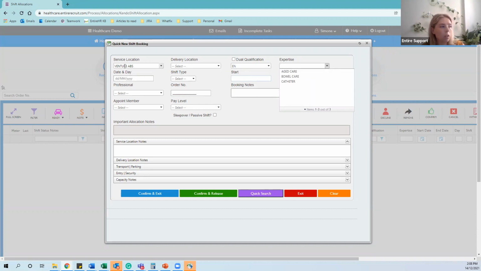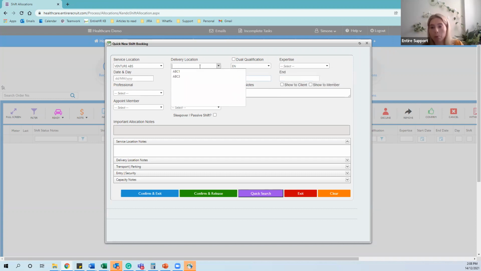So far I've gone through the service location, which is the client location. If we did have a delivery location within that client location, so a delivery is a sub area of the main client, then we can also add it. It does need to be added into the client profile. So with your client systems that you're setting up now, you may have certain clients where that's applicable and some where a delivery location is not needed. My best example I have with that is if I owned a McDonald's store, McDonald's store Simone Inc.